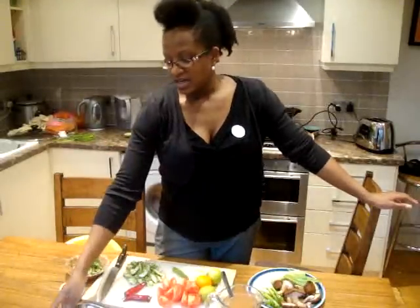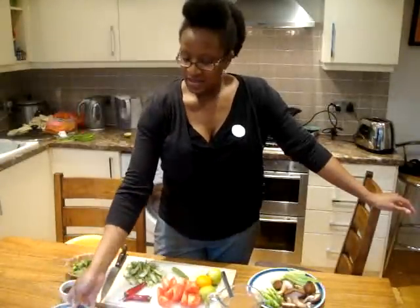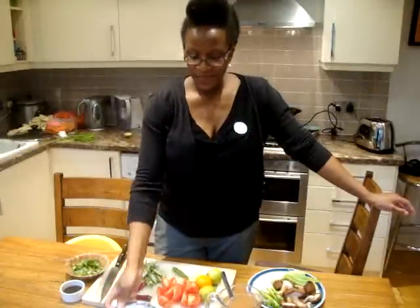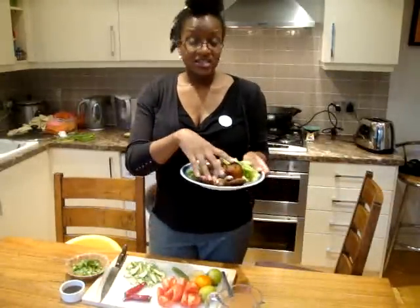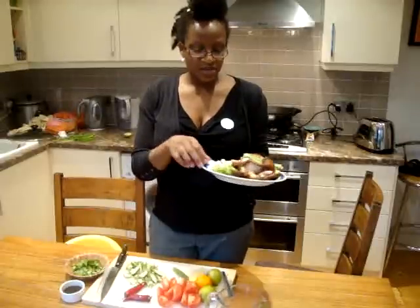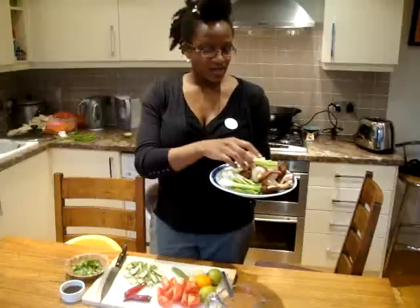I couldn't find tilapia — my local market has gone haywire. But I got just a little bit of sea bass, 180 grams, and 180 grams of king prawn. I've got shiitake mushrooms, which I love — they're full of protein. So if you have vegetarians, just do this recipe with the shiitake mushrooms. I've got spring onions, which I'm just going to bruise — I'll show you how to do that. And I've got celery sticks.